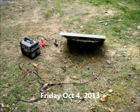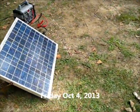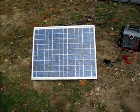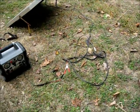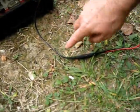I have a portable solar charging station here. This is the $220 40-watt solar panel from Kyocera that I picked up for $20 in Michigan. And I've got it hooked up to my jump starter, just with some clips that plug into the cigarette lighter. I got these adapters at Harbor Freight.